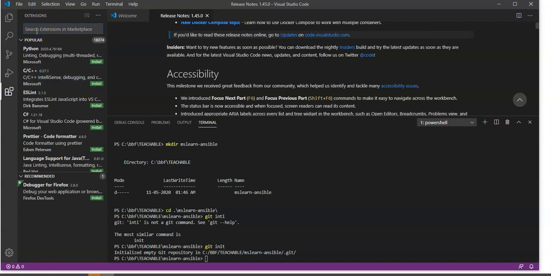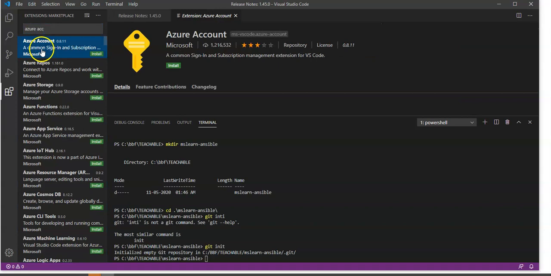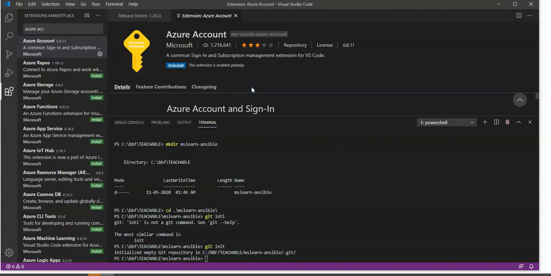Under the extensions, click on Azure Account. Click on it, click on Install. The extension is enabled. You see here that it is going fine. I have to select Reload to enable the extension.